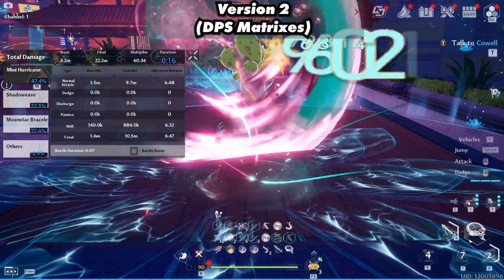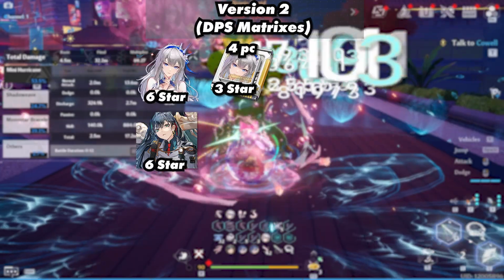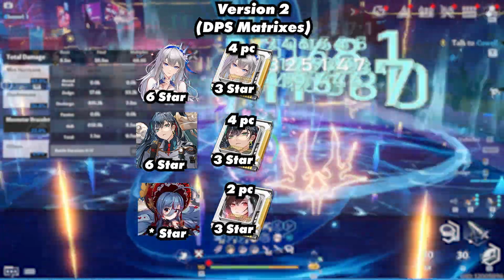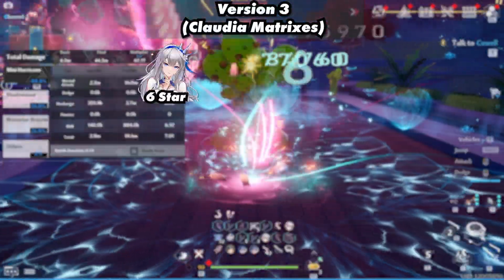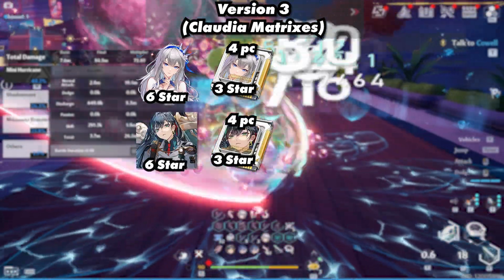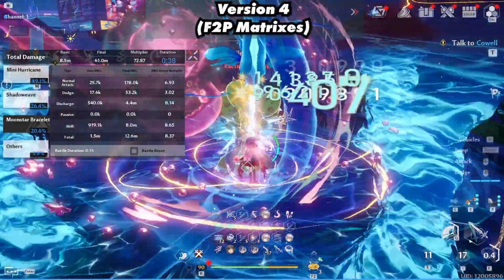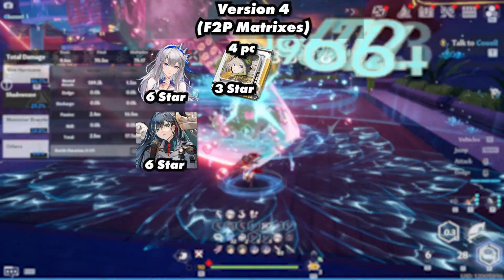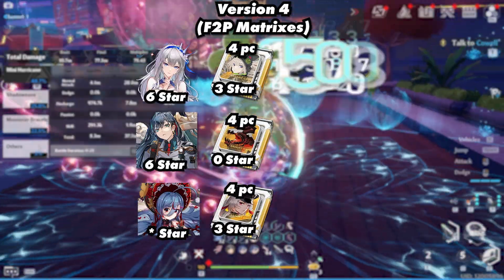Version 2 used DPS matrices, with Fiona using a 3-star 4-piece Fiona, Lyn using a 3-star 4-piece Lyn, and Gnonno using a 3-star 2-piece Lyra, 3-star 2-piece Samir. Version 3 used Claudia matrices, with Fiona using a 3-star 4-piece Fiona, Lyn using a 3-star 4-piece Lyn, and Gnonno using a 3-star 4-piece Claudia. Version 4 used free-to-play matrices, with Fiona using a 3-star 4-piece Shiro, Lyn using a 0-star 4-piece Habuella, and Gnonno using a 3-star 4-piece Claudia.